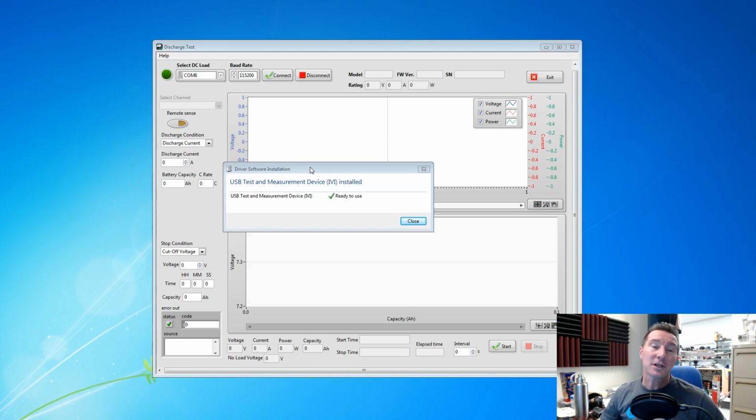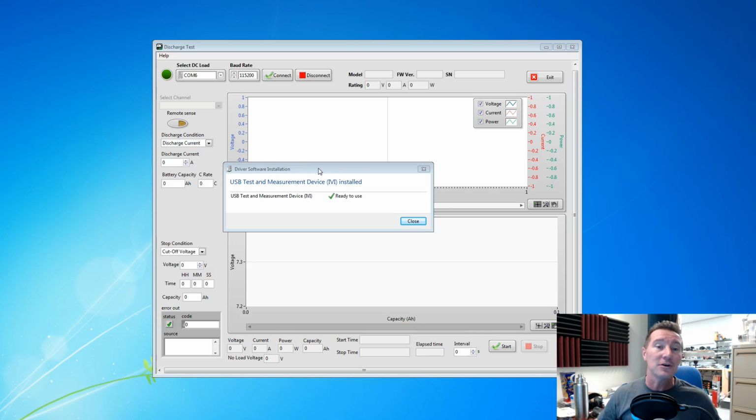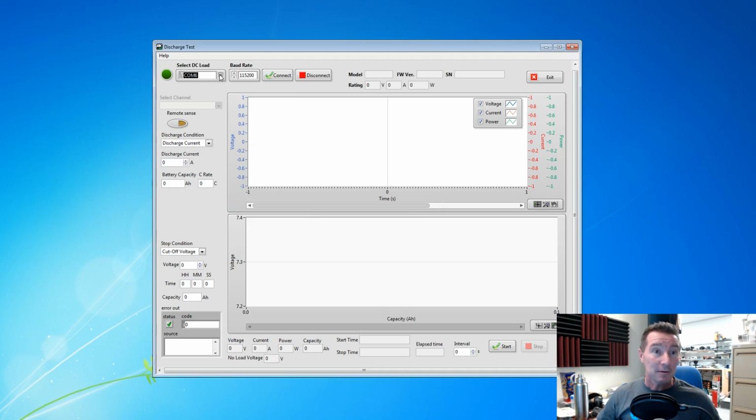Yay! There it is. It looks like it actually enables the USB hardware inside this thing. As I said, it wouldn't even do the Windows identification when you plug it in, but now it did. Once I enabled that in the software, presumably it powered up the USB circuitry, did whatever it needed to do. There it is. USB test and measurement device, IVI, ready to use. So is it a PEBCAC? Probably. There we go. Hey, we've got it.